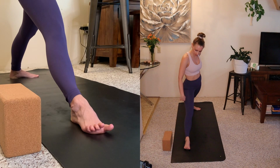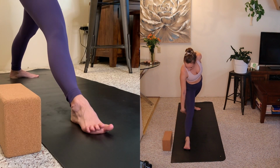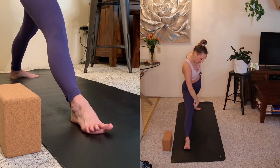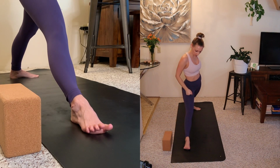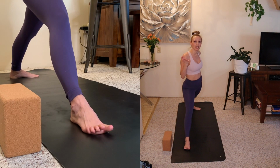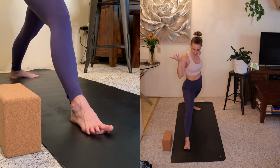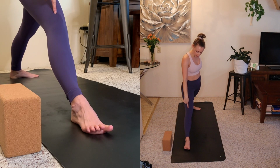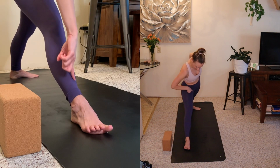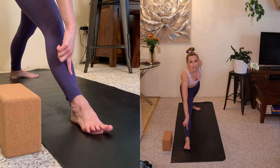When people say microbend your knee, this is a locked knee. When you lock the knee, there's a curve that happens behind the leg. When you microbend the knee, you actually take your quadricep out of the game, which is not what we're looking to do. So what you're actually looking to find is the place where your leg is straight.